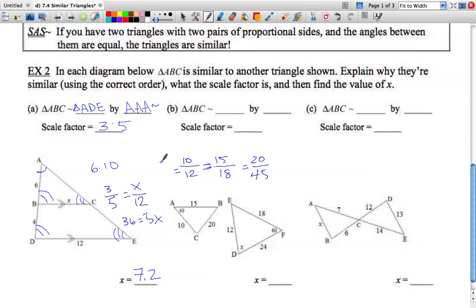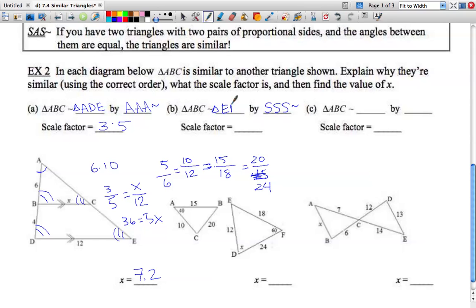So let's see, we can simplify this as 5 to 6. And if you look through here, oops, I think I made a mistake on this one. This is not 45, it's 24. So 5 times 2 is 10, 6 times 2 is 12, 5 times 3 is 15, 6 times 3 is 18, and so forth. So these are actually all true. So the reason that these are similar is side, side, side similarity. And let's see. So again, if we want to say ABC, that's the middle, the large, and the small. So we have to find the middle, the large, and the small. So it would be EFD.